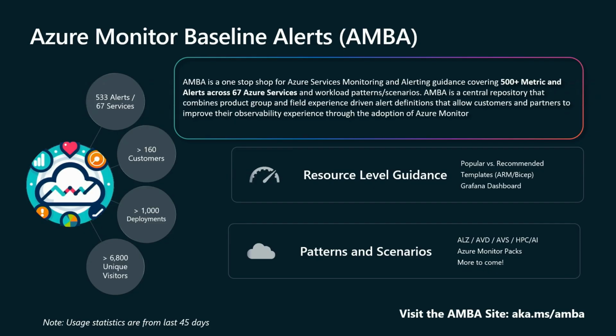We are still continuously making enhancements. It's a treasure trove of expert-approved alert configurations. And the good thing is it has scripts for ARM and Bicep that you can integrate however you want. If you're using infrastructure as code, you can do it. Or under every alert, there's a Deploy to Azure button. You can just go and click it. And like APRL, guidance is available by resource type and workload both. It's already being used by a few customers. We are seeing about 6,000 plus unique visitors in the last 45 days and over 1,000 deployments just in the last 45 days as well.